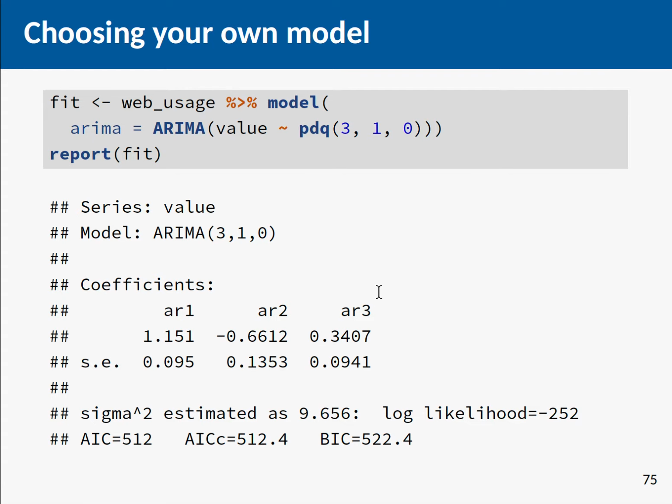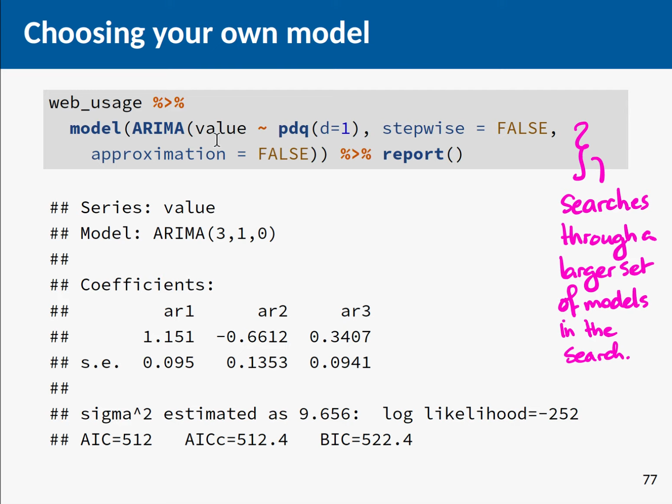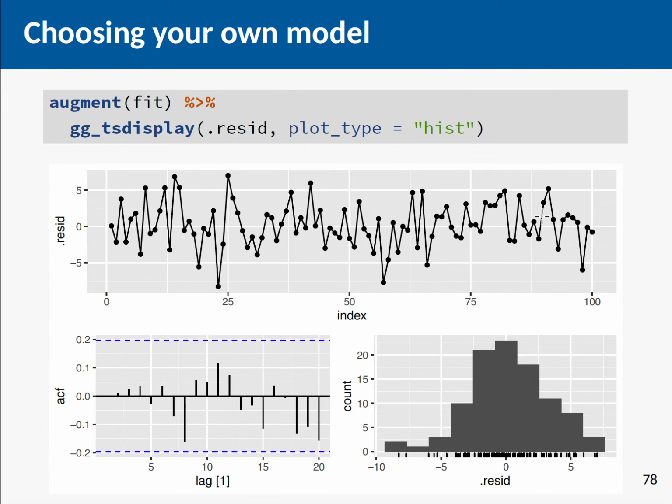And we also know that when we had put 310 here, it was 512. So this was not a guess, this was actually me cheating because this was run before that. So you have a lower AICC, and so this is the model with the best fit when you have looked at a larger set of models in the search.